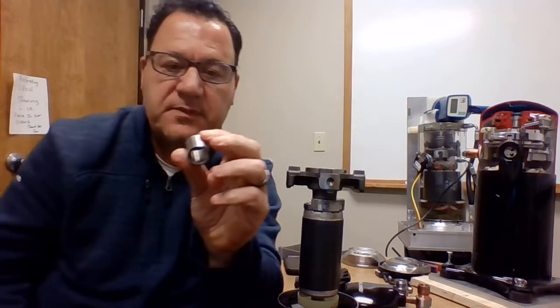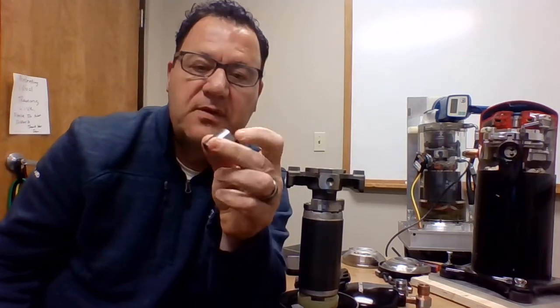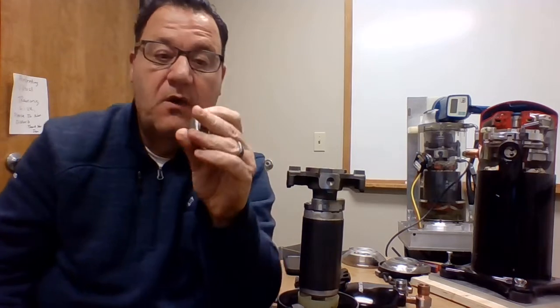Oops, I missed my unloader bushing. That unloader bushing is key. I almost missed it, okay? That goes in next over the top of the shaft.